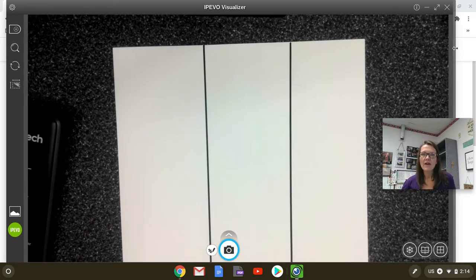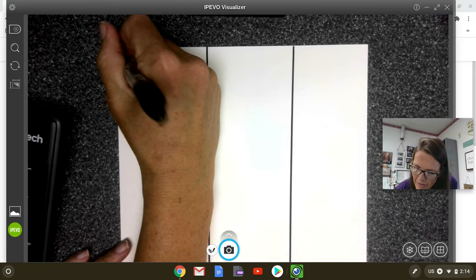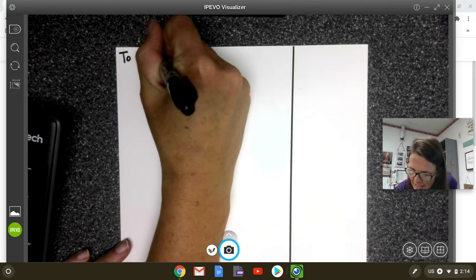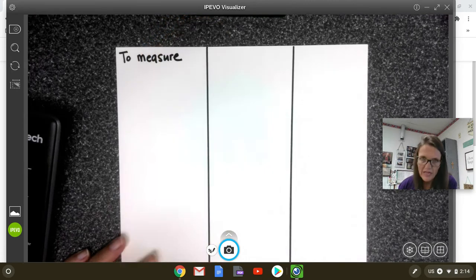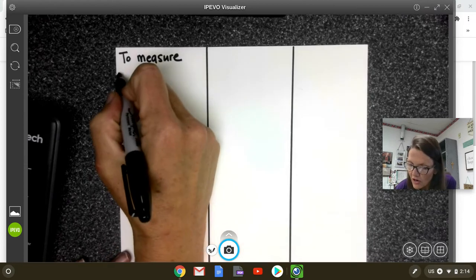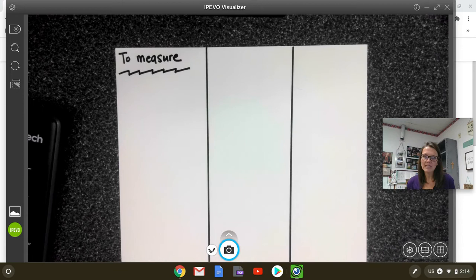There we go. So as I mentioned, there's three basic functions for equipment. The first function is to measure. So in the lab, we have equipment that is especially designed for measuring. Okay, so to measure. So let's go over a couple of those pieces of equipment. The very first thing that you're going to use to measure with in this class commonly is something called a graduated cylinder. So have you guys seen these before?